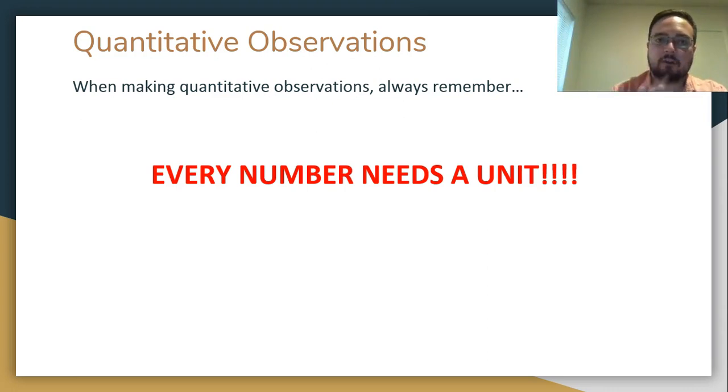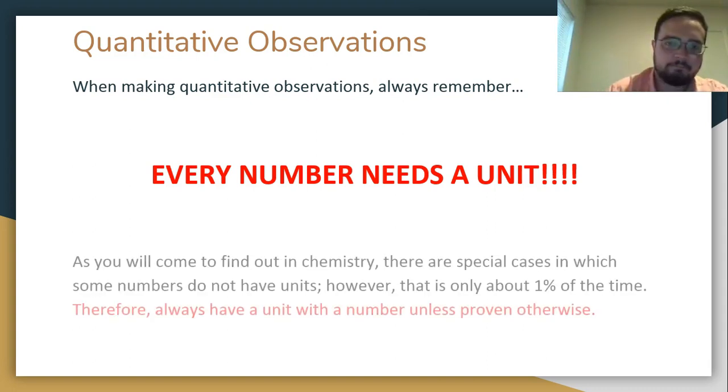This is very important, not just in chemistry, but in any science field. If you don't have units when they're supposed to be there, it leads to discrepancies. It can lead to people not believing your work. I mean, there's a lot of stuff that can go into it. So it's really for your own good. I know it might be annoying, but trust me, after you do it for a while, it'll become such a back of your hand kind of thing that you won't have to worry about it.